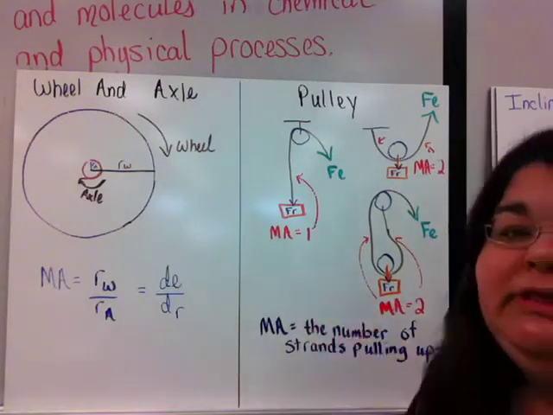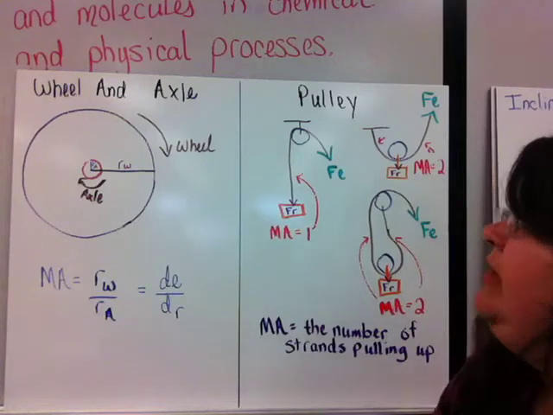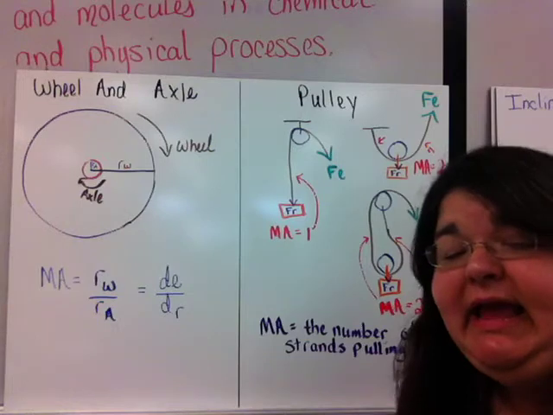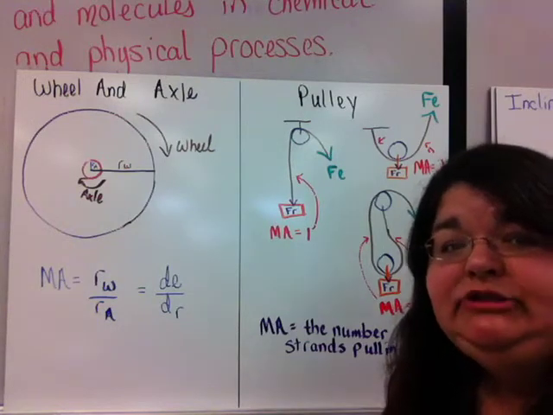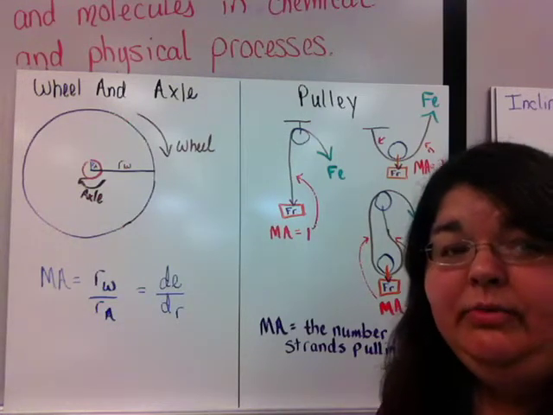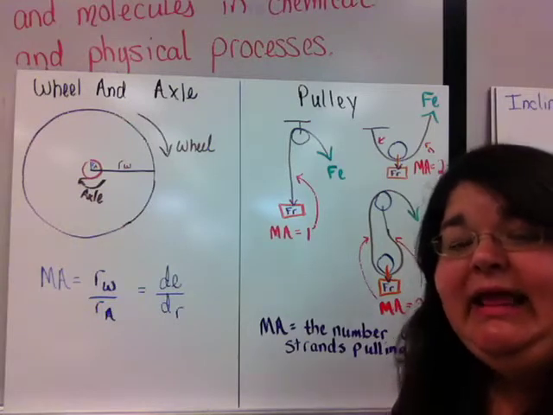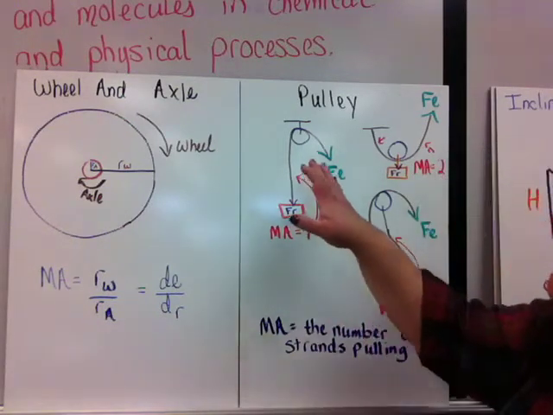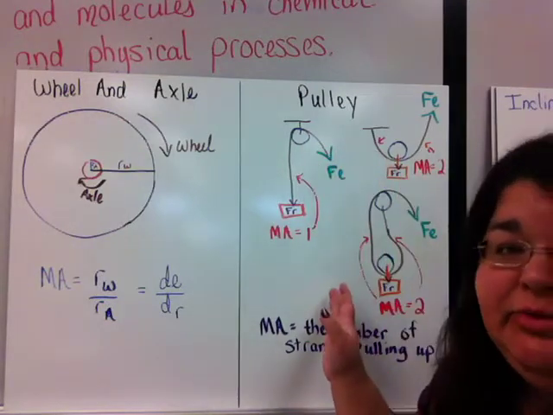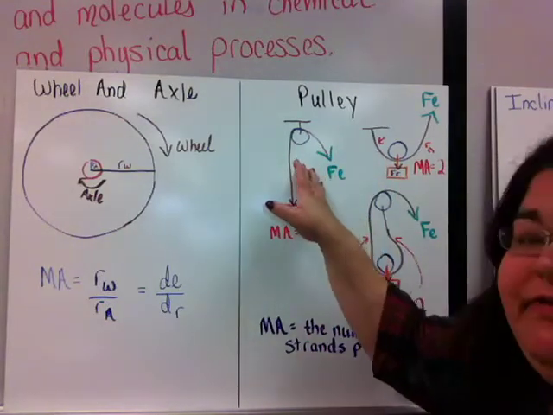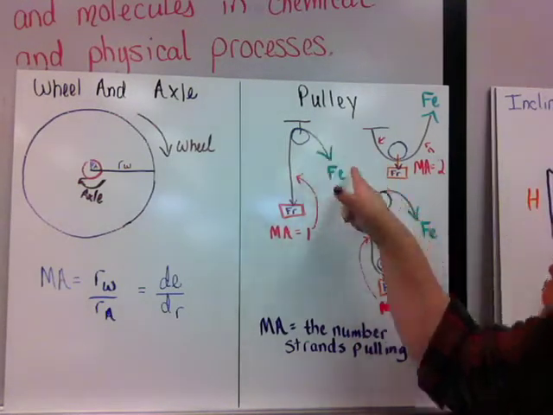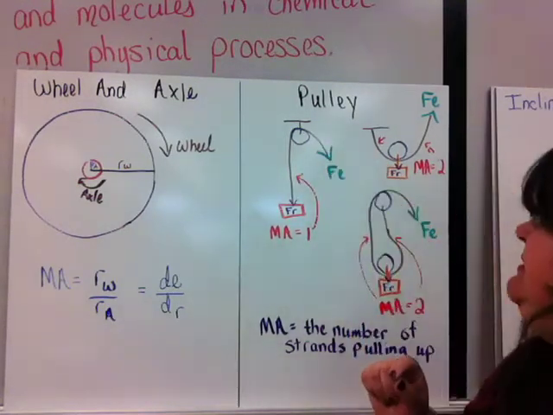All right, now we have pulleys, and pulleys also have a wheel type device, but the difference is that it has a groove on it that you put a chain or a rope or a belt through, and you pull the rope on that groove. Now, we have three different kinds of pulleys. We have a fixed pulley. You see that it's attached to the ceiling, so the rope moves, but the pulley doesn't.